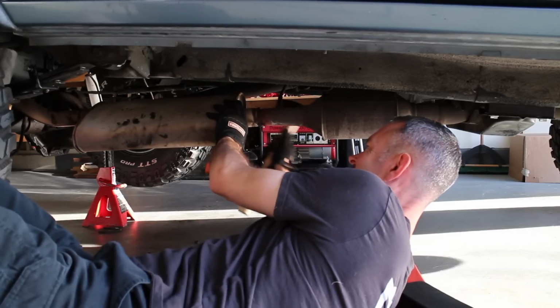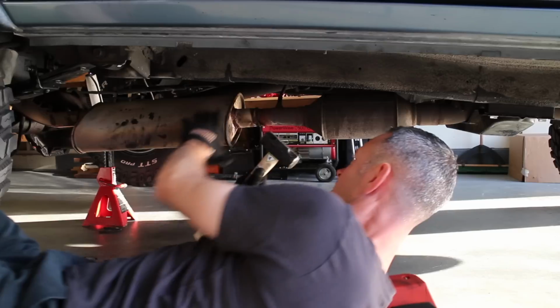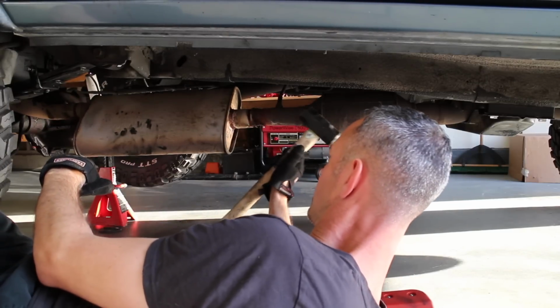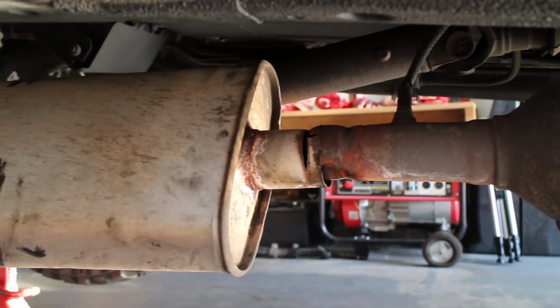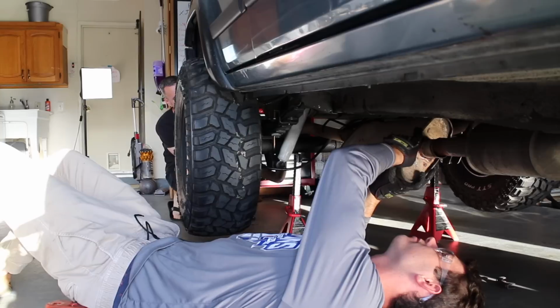And even though our muffler has been rattling around, she did require a little proper motivation to come off. So you can see here, this was probably the source of our exhaust leak. What a mangled, rusty mess. It's going to be really nice to replace this.